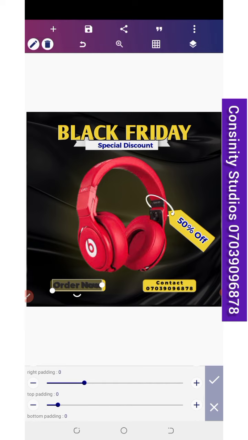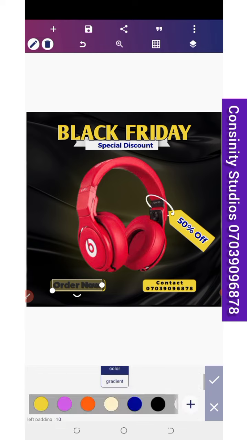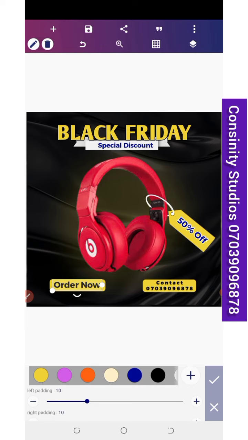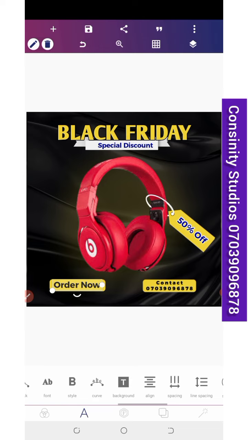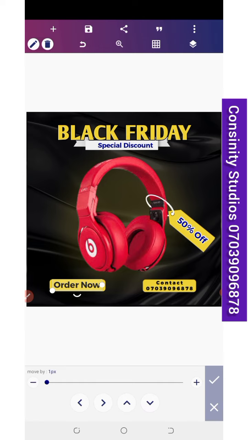Then I'll stretch the right padding to 10. All right. So after doing that, I'll go to radius and make the radius 10 also. So it's 10, 10, 10. And I'll come up to the color and I'll make it yellow color. Did you get that? These are just the few hacks I want you to understand at this preparatory, okay?